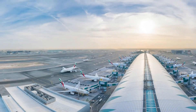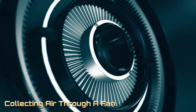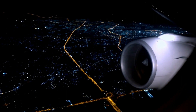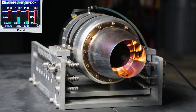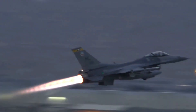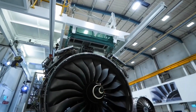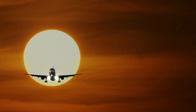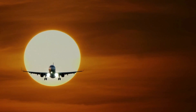A conventional jet engine works by collecting air through a fan; the pressure of the air increases as it travels through a compressor. The compressed air is then mixed with fuel and ignited by an electric spark, making the mixture burn and expand through a nozzle at the back of the engine. The hot air also travels through the turbine, which consists of rotating blades — this is how the jet engine thrusts an aircraft forward at high speeds.